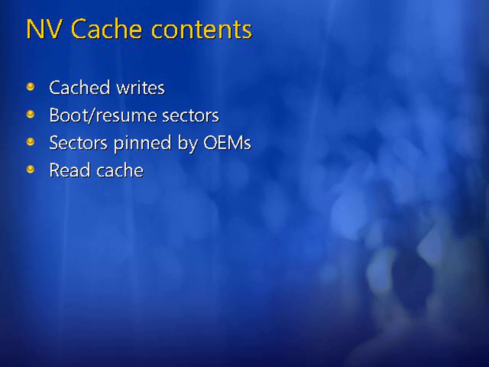The flushing policy is up to the hard drive manufacturer. For our prototypes, we flush when the buffer gets down to about 8 megs free. Different drive vendors have different policies. And right now we have both Seagate and Samsung that have announced availability of ReadyDrive for systems that are shipping with Vista launch. They will have them available to the system manufacturers.